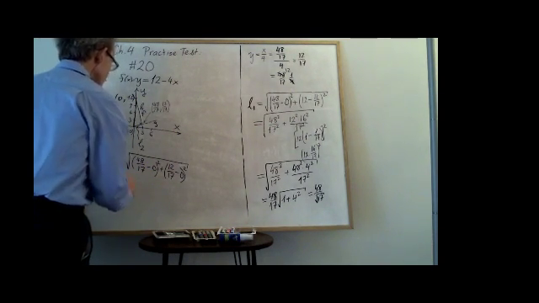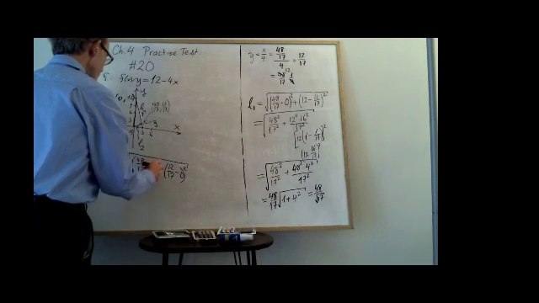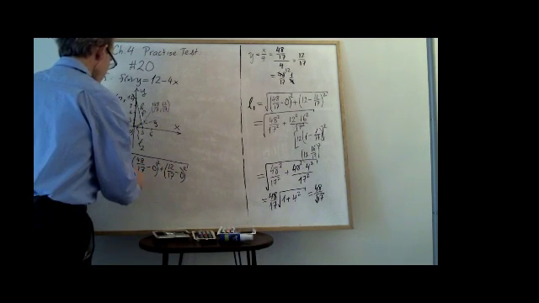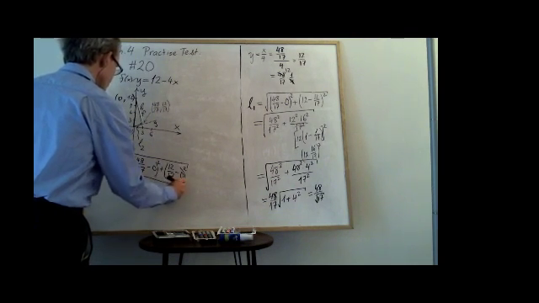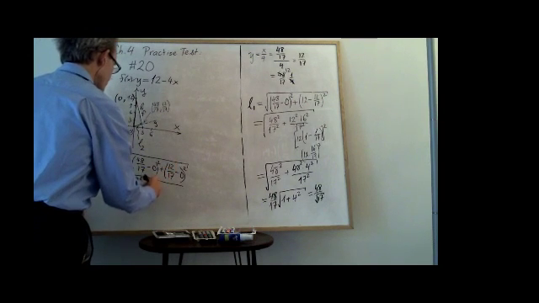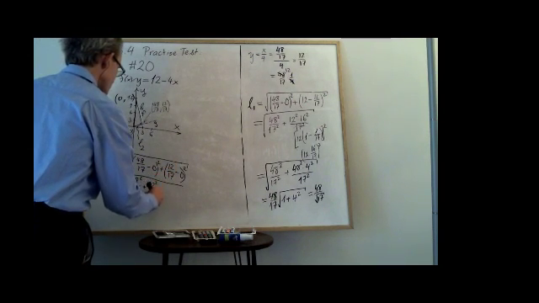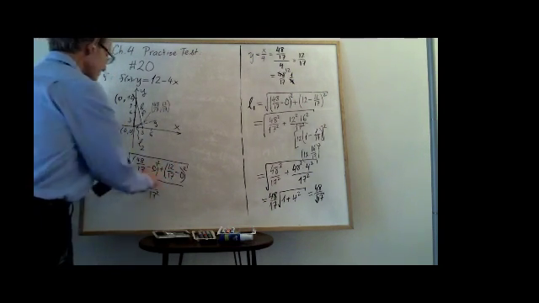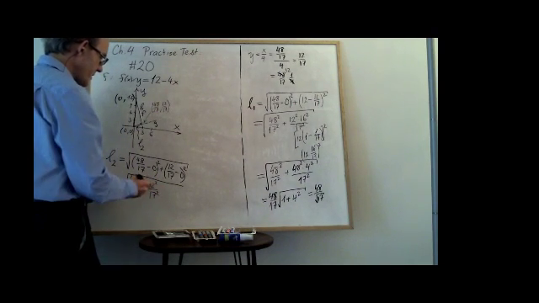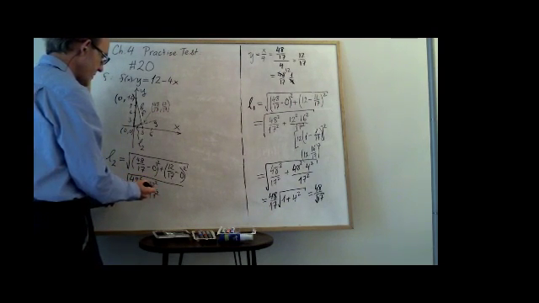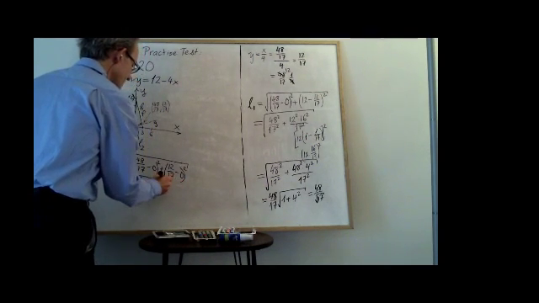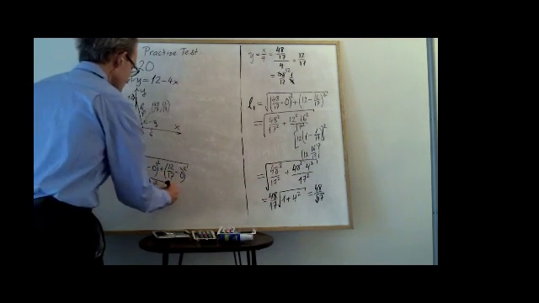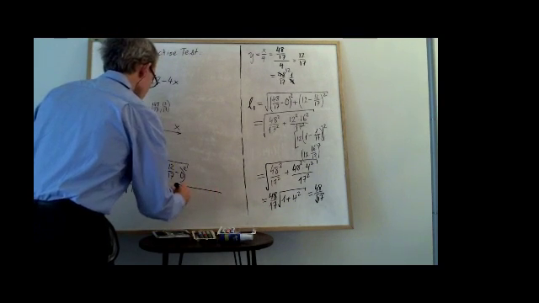All right, so what I get then is 48 squared over 17 squared. I have to keep the square root in here. Plus 12 squared over 17 squared. So I take common factors out. I take the largest common factor out that I can, and that's going to be 12 squared over 17 squared. So first I take that common factor outside of the brackets here, within the square root.